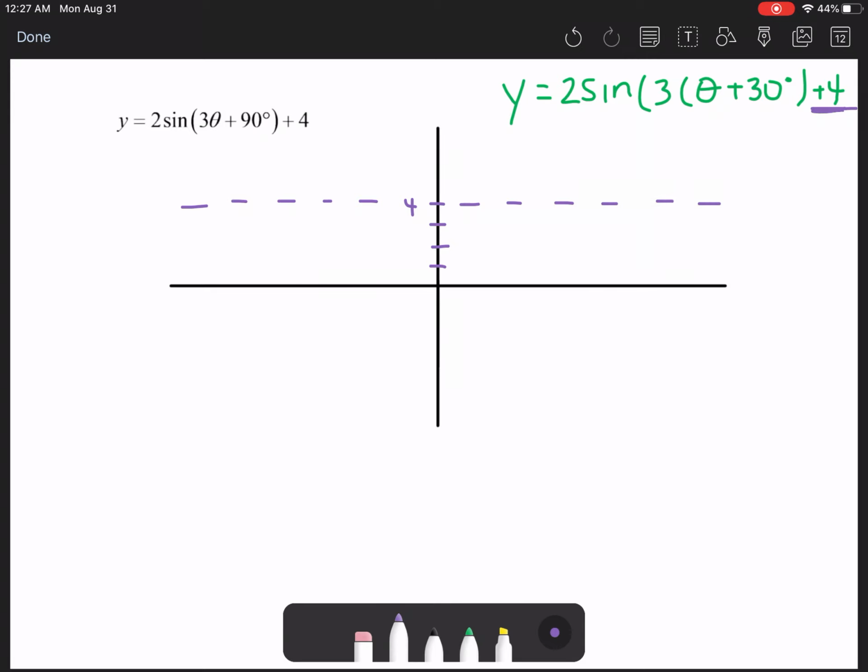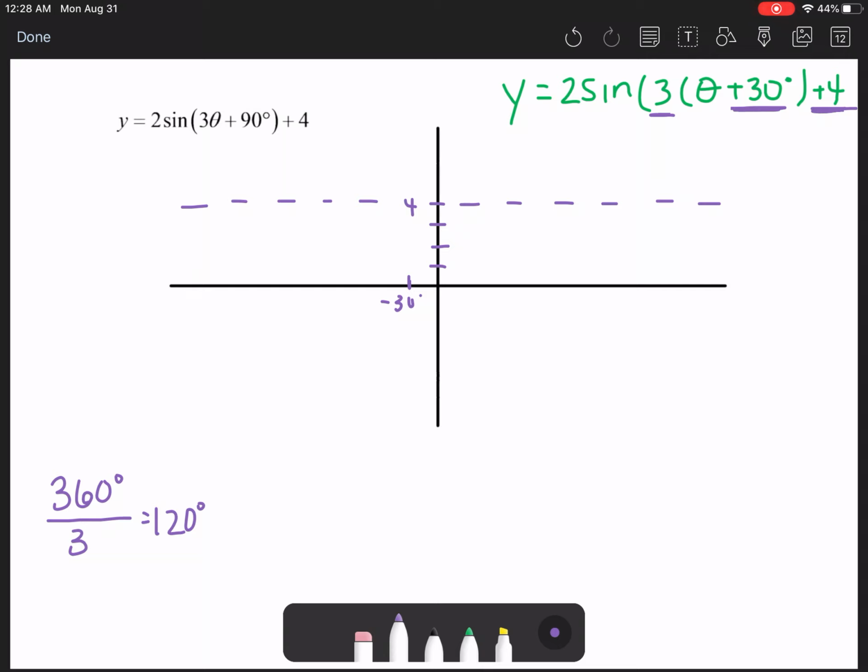Okay? Then I'm going to say, well, where does my graph start? That comes from C. This says plus 30, which means I'm actually going to go left 30 degrees. So I'm going to go left 30, which would put me at negative 30 degrees. All right, then think about the period. Well, normal period, I'm going to come down here and do some work. Normal period is 360 degrees, but I'm going to divide by B, right? We're going to divide by our B, which is 3, which would give me 120 degrees.